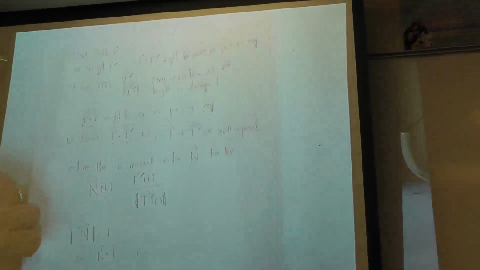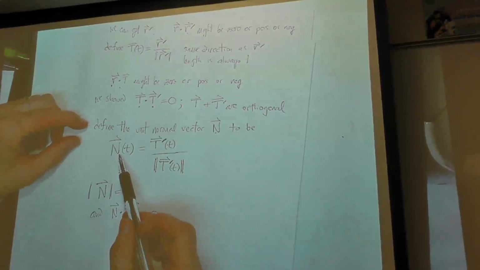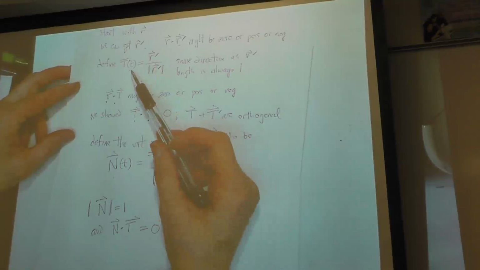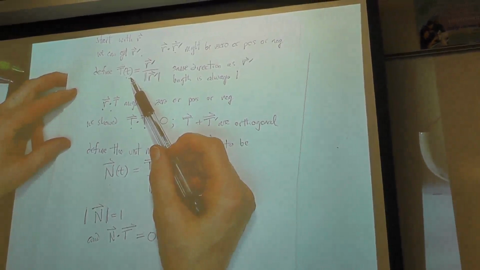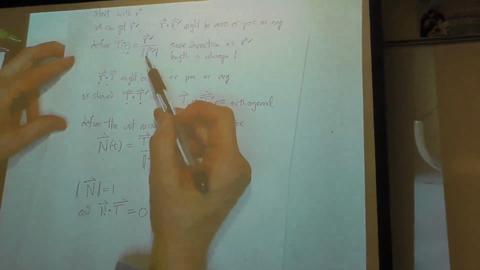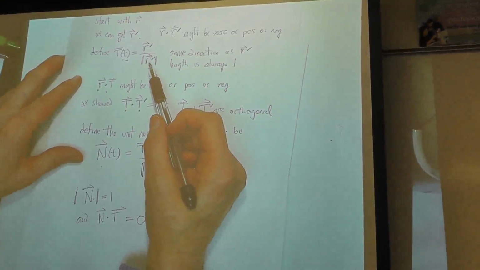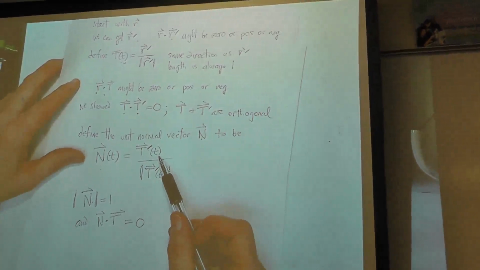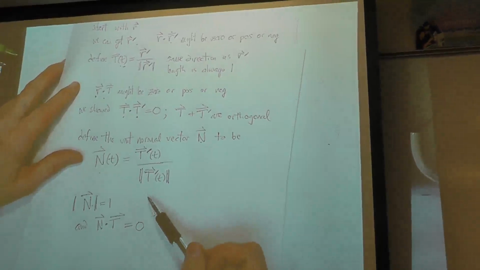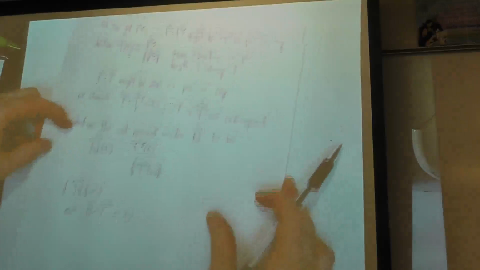Okay, so let me draw the pictures that are relevant. Comment number 1 is you don't ever want to compute N. It's obnoxious enough to compute T. You're going to have a square root in the denominator due to magnitude. To compute N, you'd have to differentiate your T and then divide by its magnitude. This is really obnoxious. You don't want to go through the bother of computing these, nor do you need to.